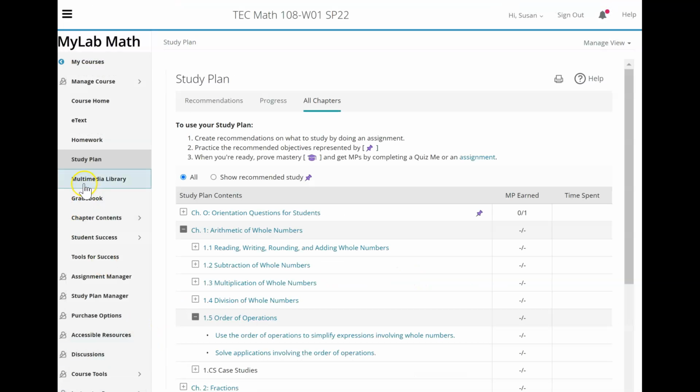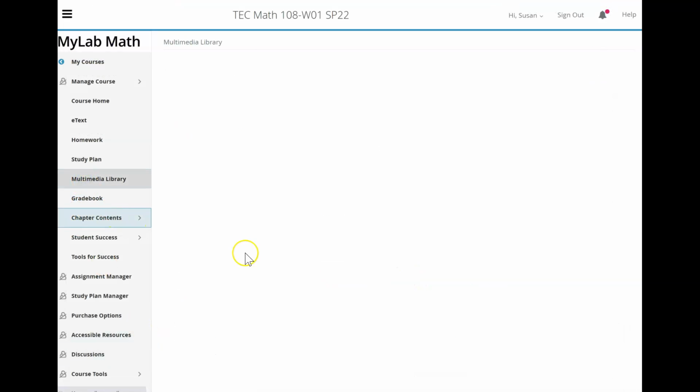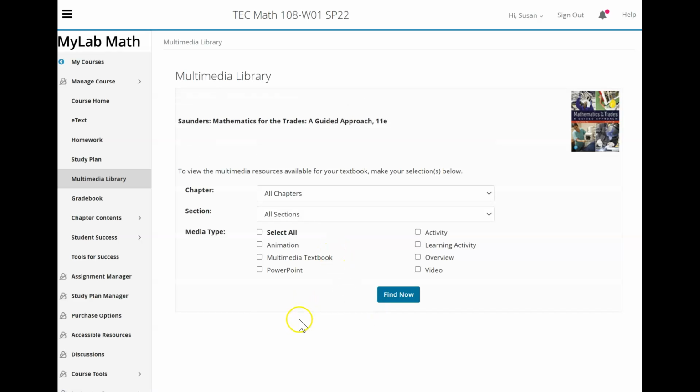All right, let's see. Multimedia library. These all, you have to come in to get to this, right? In the multimedia library, you can find different things, the textbook, PowerPoints that go with this class. The PowerPoints are by section, so they're much more detailed. And we don't do some of the things that are on the PowerPoint, so that might actually be more confusing. You can click on the video and then find videos.